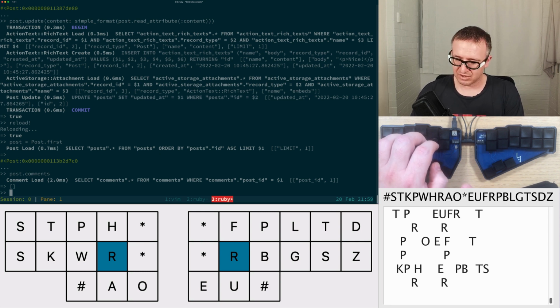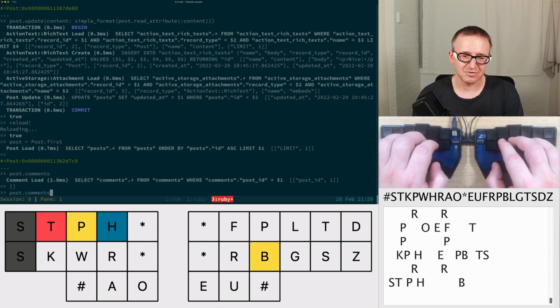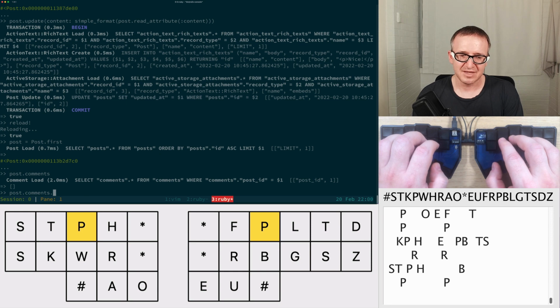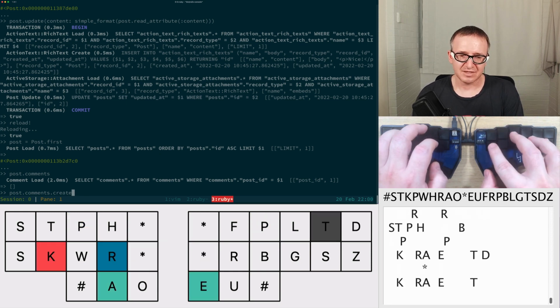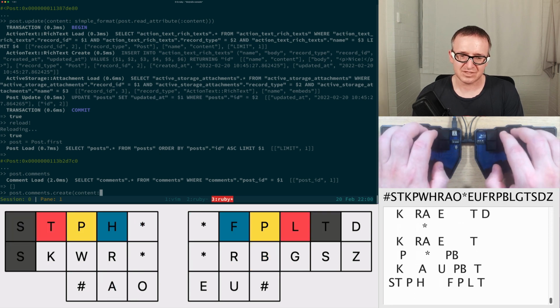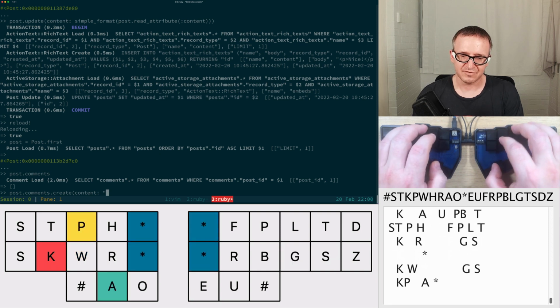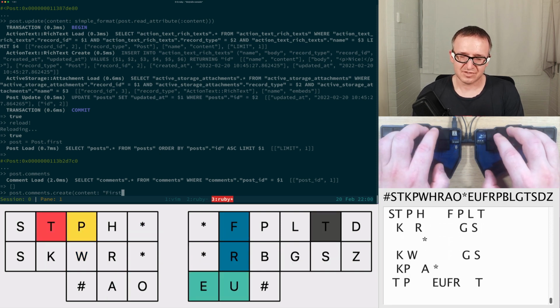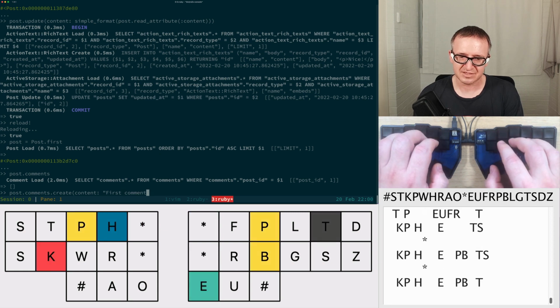So how about we create a comment here? We can go back here and say post.comments.create, and we'll add in the content, and we'll have that be the first comment, just singular.